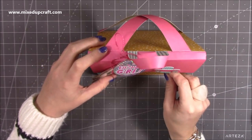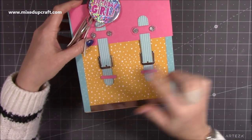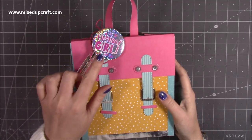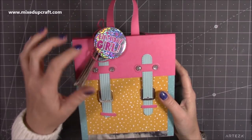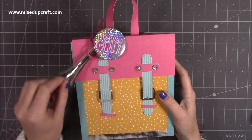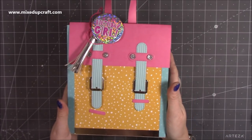And obviously my glue is not set properly because that one's just come off, but we'll just pretend that's still there. And then this here is actually a birthday badge that I had for my birthday, and I thought I'm going to reuse it, and the colours work perfectly with this one. And then I've just put a little tassel, a little bit of fun on there as well. But yeah, let me show you how to make it.